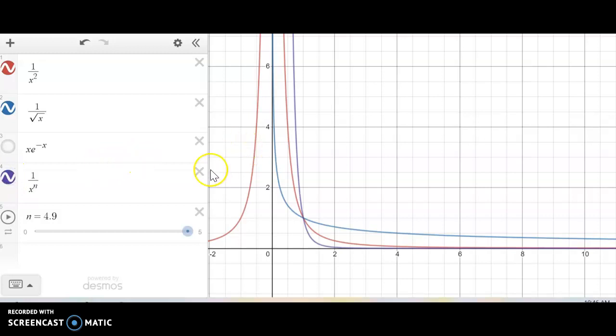So I'm going to turn this on right now. This purple graph is y equals 1 over x to the n, where I've got a slider here for n. So it will animate this with different values of n. So I want to hit play. You can see it going through. As n gets bigger, this purple graph hugs the x-axis more and hugs the y-axis less. And then that statement will be flipped as n gets closer to 0. Watch, as n gets closer to 0, it'll get away from the x-axis and go closer to the y-axis.